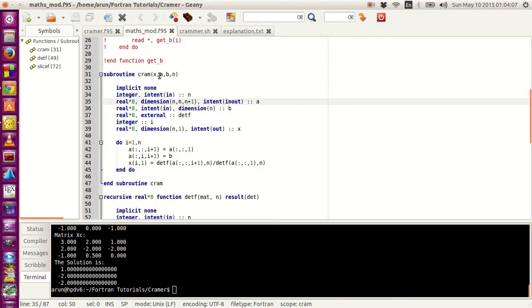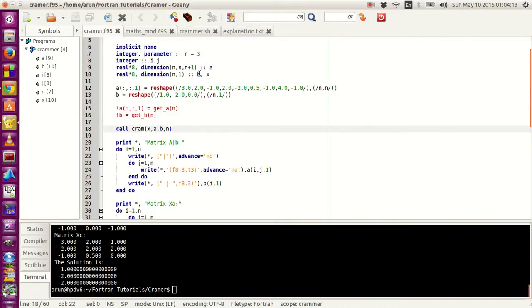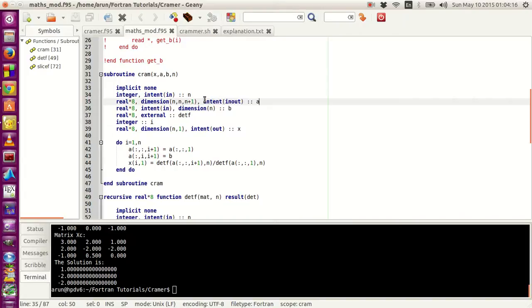I'm getting this matrix A as a dimension of the same order, same size as mentioned here, but I'm giving an argument called intent in out, meaning this variable A will come in with certain values, and when it exits this subroutine, it'll go away with a new, entirely different set of values. How the values will change depends on what kind of alteration has been made to it by the series of commands that act on it.